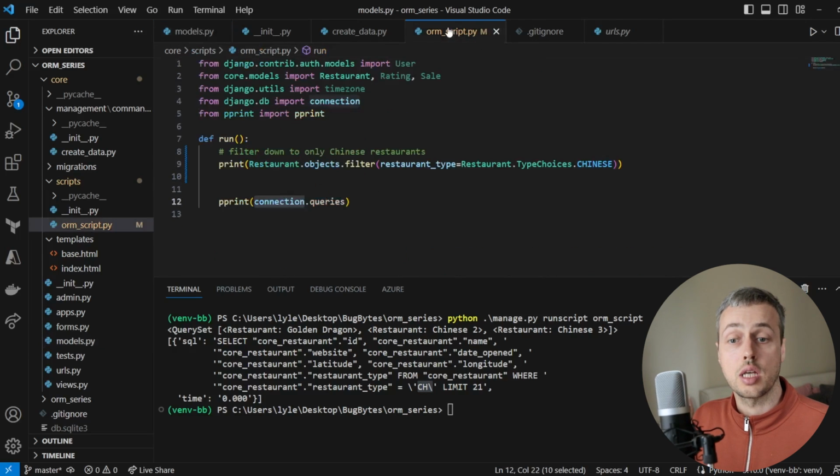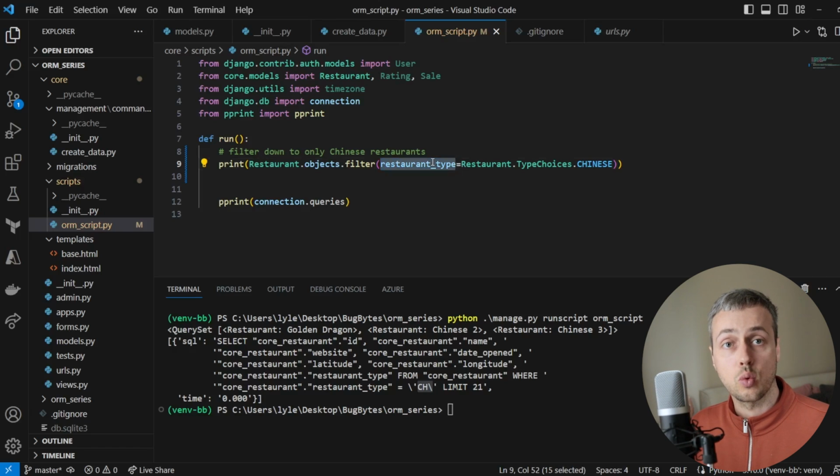So what the filter statement does that we're running here is it takes the keyword argument that represents one of the columns in the database table, and the value we pass in after that is what is searched for in the database, and that's searched by doing an equality here. So we're checking an exact value that's passed in, whether that particular column has records that match that exact value, and then returning them to the caller.